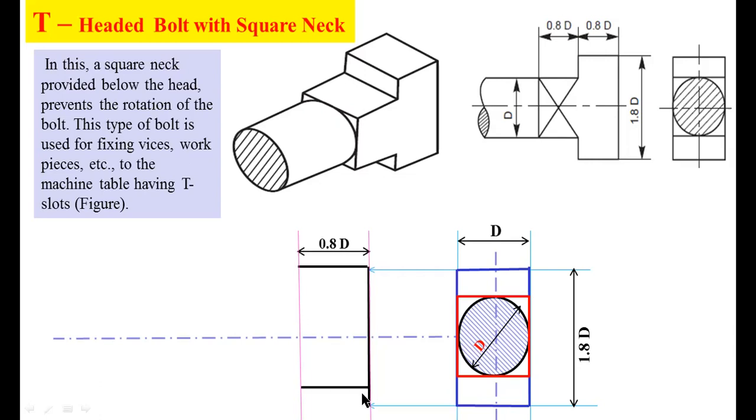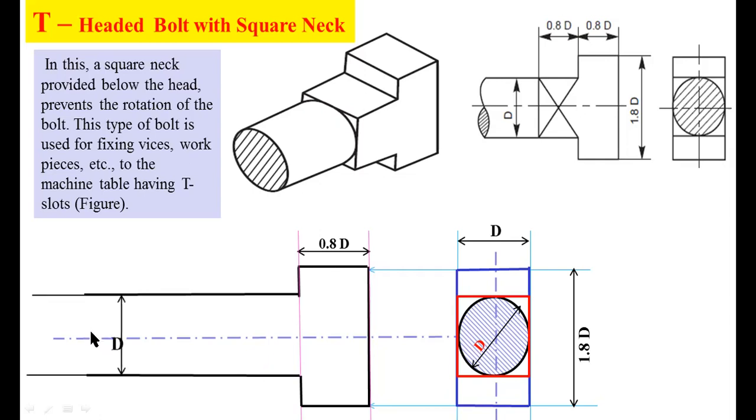Similarly, draw a horizontal line at the bottom of the figure and join these two horizontal lines. Okay. This is the small line. Okay, this one. So draw a projection line from here. Okay. Then after, you have to draw this shaft. Okay, this edge and this shaft look like a straight line. Okay, this is the diameter.